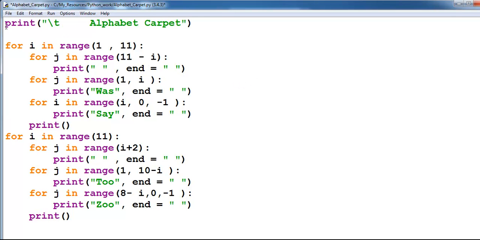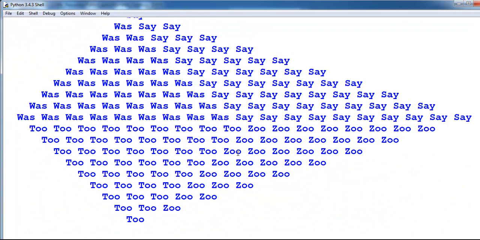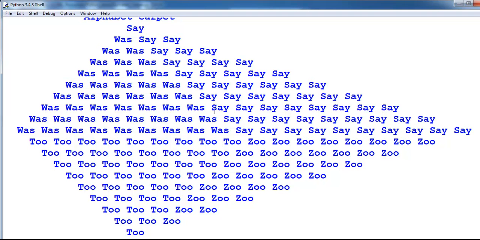But before that, have a good look at the lines of code. So let's run it and see what will happen. My prediction is it's going to give us a sort of arrowhead. Let's see. Look at this, it's like an arrow or a spearhead. What says to Zeus? Look at that.